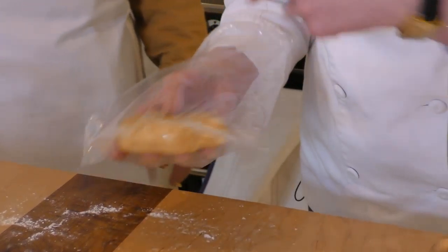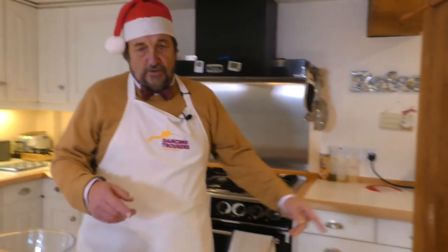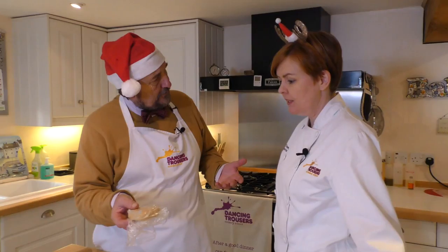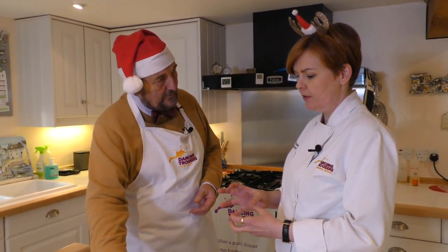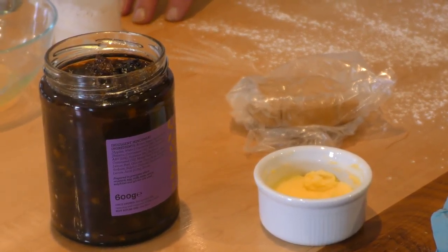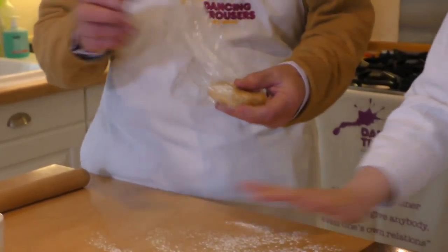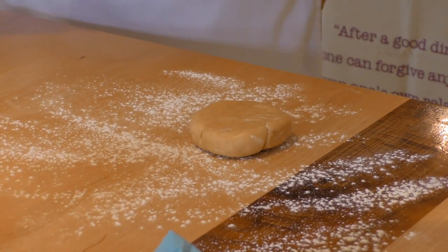That's a really good tip — so into a bag, and that's going to go into the fridge for 20 to 30 minutes. This has come out of the fridge after about 20 minutes to get a little bit firmer, but I got it out a couple of minutes ago because we don't want it to be rock hard. If it's that cold, the minute you start to roll it will crack around the edges. So it should be malleable but not too soft. I've lightly floured your work surface so you can start rolling out.